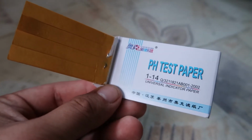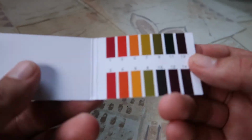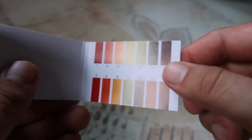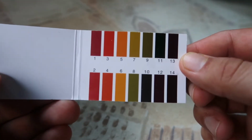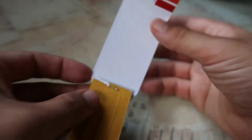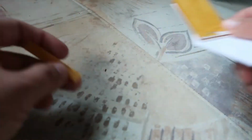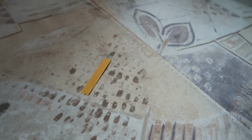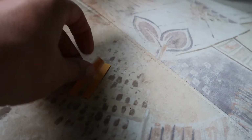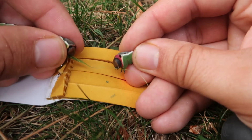And if that doesn't work, then the caterpillars are even capable of spitting acid. They have a gland under their head that allows them to spit formic acid, which if it hits a predator's eyes, temporarily blinds them. Let me demonstrate it. This is pH indicator paper, and the more red the paper becomes, the higher the acidity. Let's see if we can restrain the caterpillars until they fire their defense mechanism. Don't worry, this doesn't hurt them.